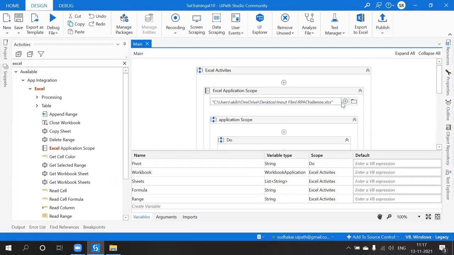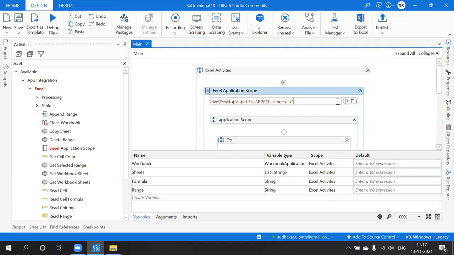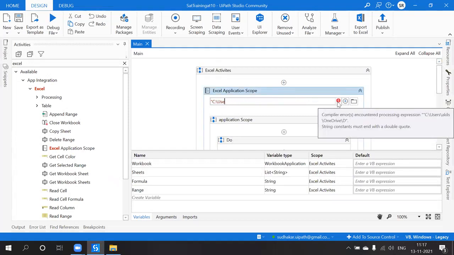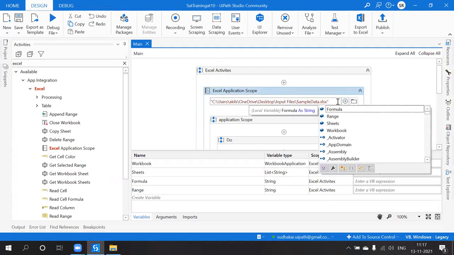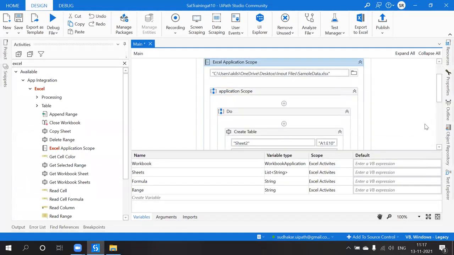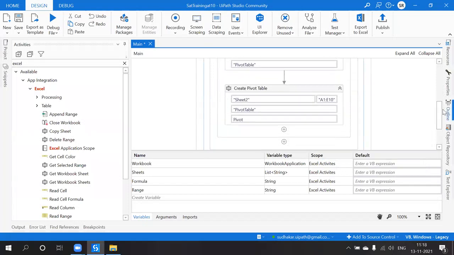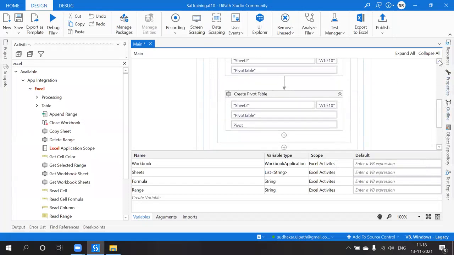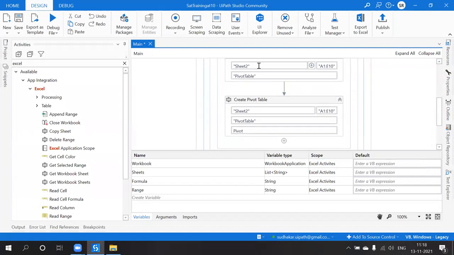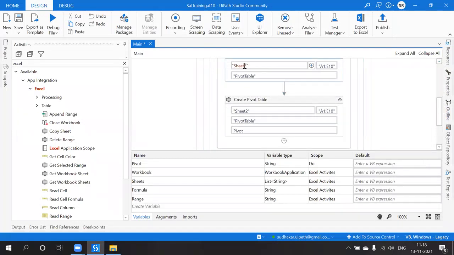Unnecessarily we are wasting a lot of time. Sheet 1.